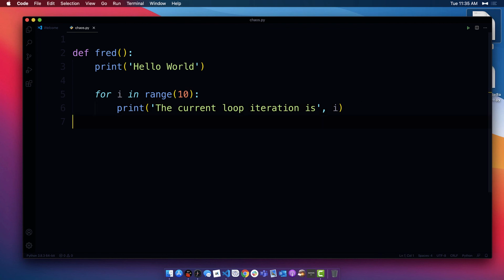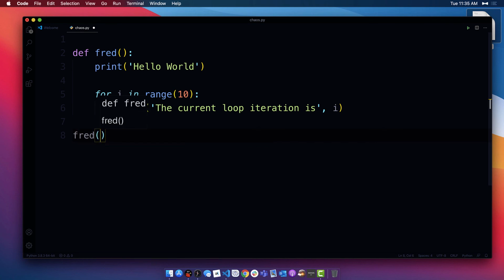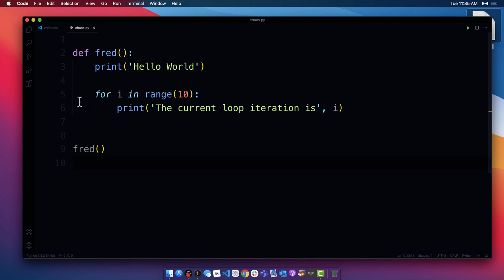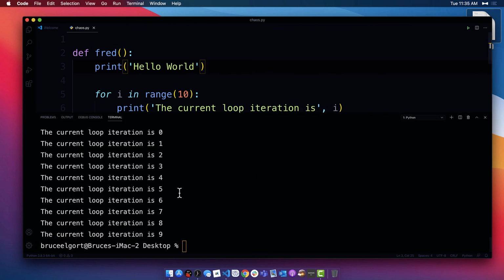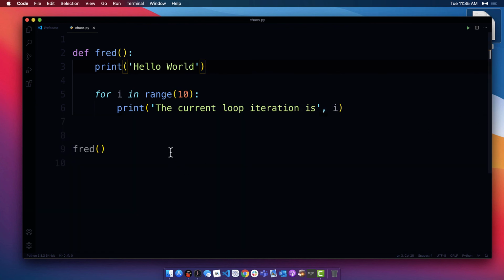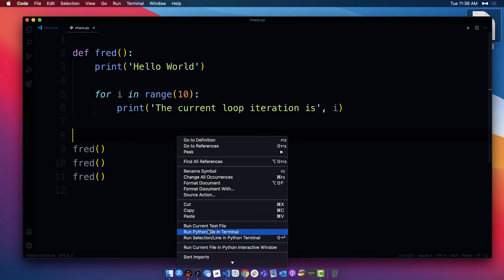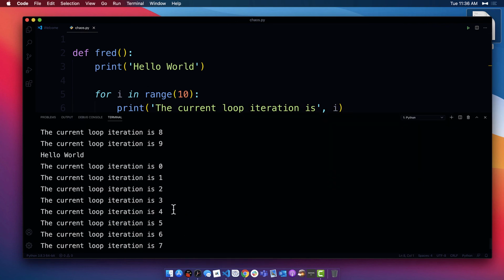I defined Fred, but if I want to run this code, I need to say, hey, Fred, with the parentheses, go run. And when I run this now, it does the same thing as before. But I could do this: I can say Fred and run this code over and over again. So I'm going to run this block of code here 3 times. Watch this. If I scroll up, notice it ran 3 times.